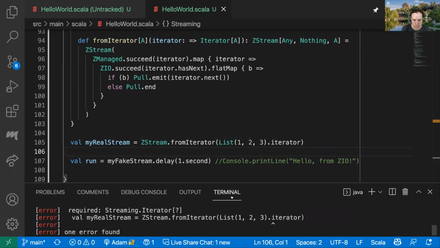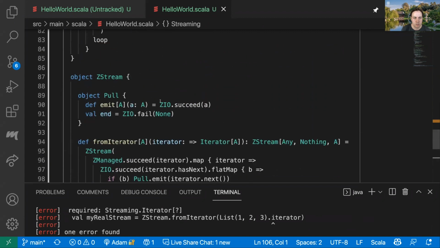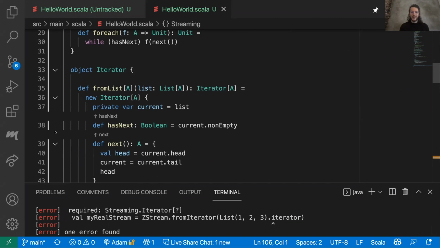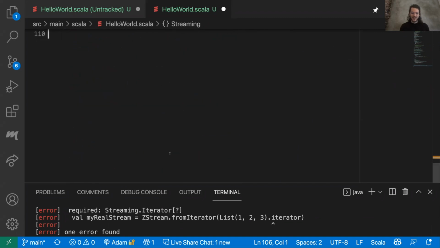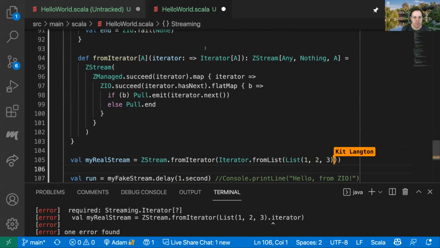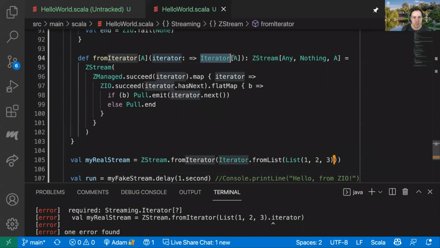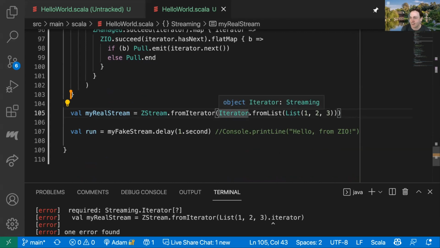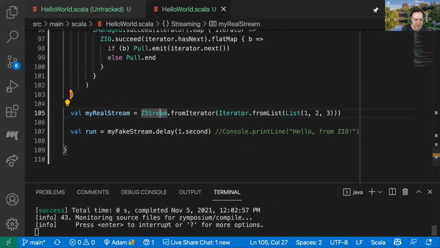Let's see what's, oh, we defined our own, oh, so we need to, I think. I have a comment on, iterator.fromList should work actually. So let me. Oh, okay. All right. We'll do that. Well, I think we have a problem here because this iterator, it thinks it's the Scala iterator, not our iterator that we were playing with. Oh, that's fine as long as. Oh yeah, I guess fair enough. Fair enough. All right. So we'll go from our iterator instead of Scala iterator to the stream. Okay, perfect. All right. So that's going to give us a stream.